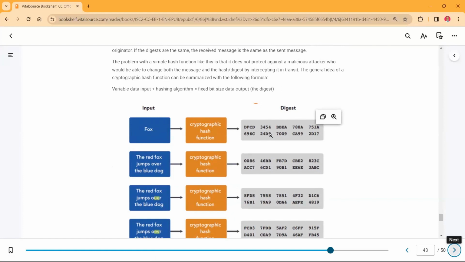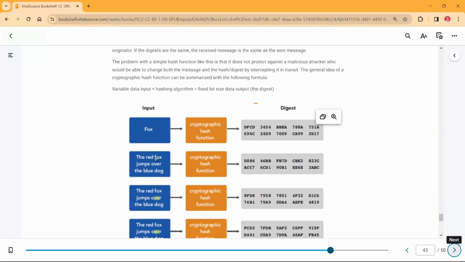This is the mathematical algorithm that we showed you. So if you change anything, maybe you change the capital F to a small f, this will change. It won't be the same. Or you change the small x to a capital X, the digest will change. So that will indicate that the message has been compromised or tampered with in between.